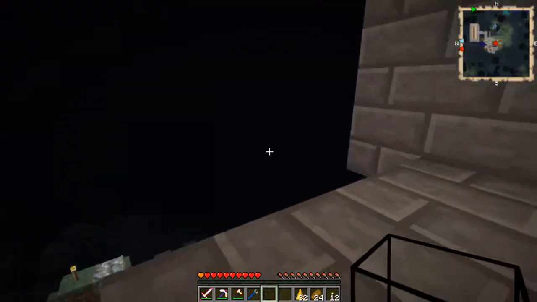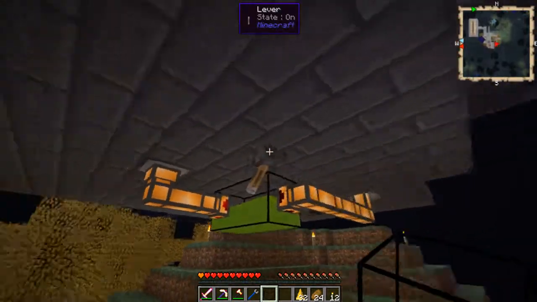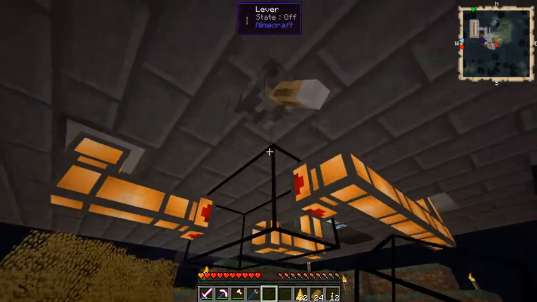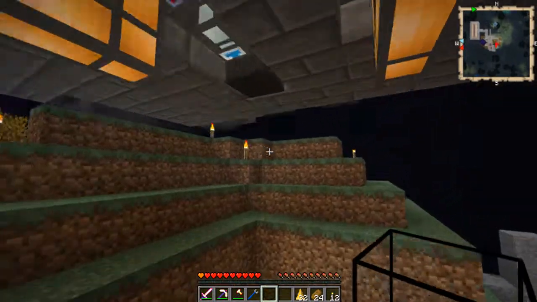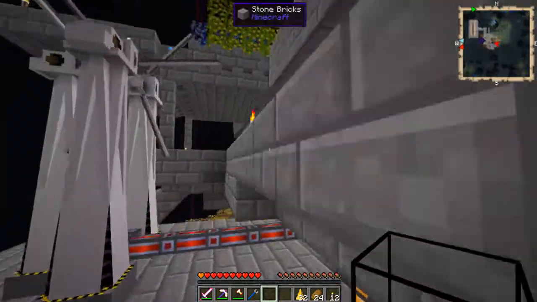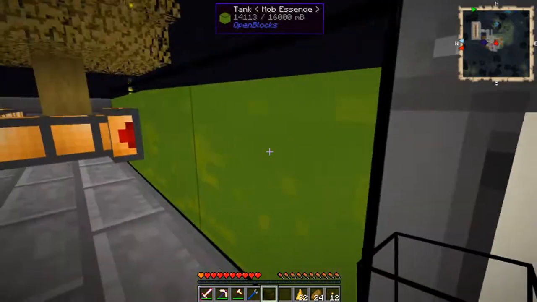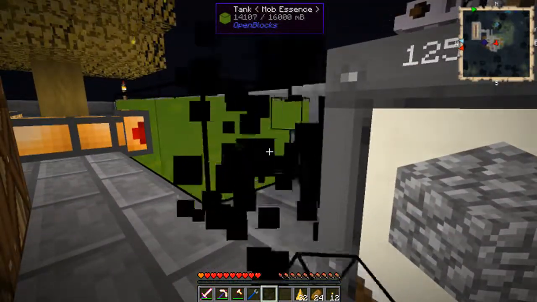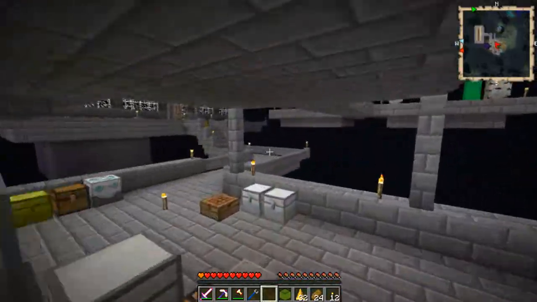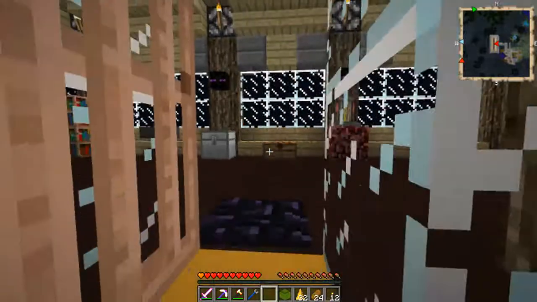This is obviously pulling out the mob essence, so you see down here, I got this whole thing again, and I am going to flip the switch. Blink. And shut it off again and let it fill back up. So back up here, and we got almost a full tank again. But I am going to take this chunk and put that chunk down and go back to my auto enchanter up here. Whoop.